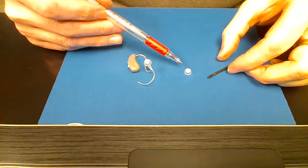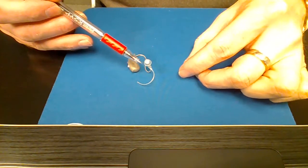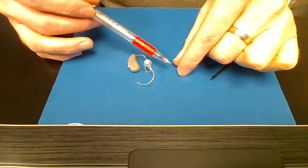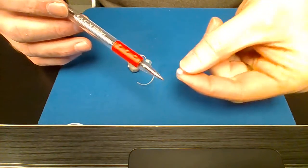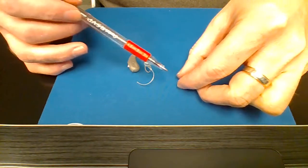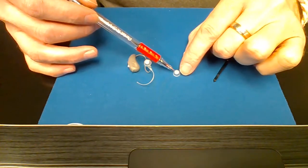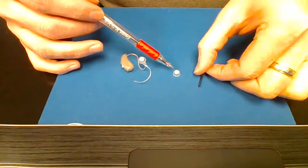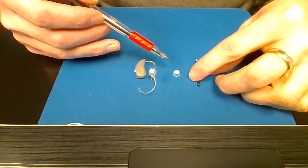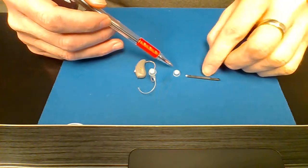Now you will need to have a replacement dome that is exactly the same as the one that you were given at your initial fitting. Okay, you don't want to change that or put on a different one. This is what the dome will look like. On this one, this is a closed dome, but you could have many different styles. You can have double domes, smaller, larger ones that are open or closed, and you can look at one of our other videos on the differences in the domes if there's any confusion, or you can call your provider and ask them.